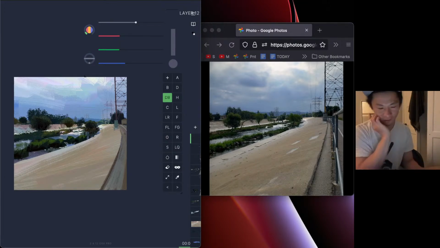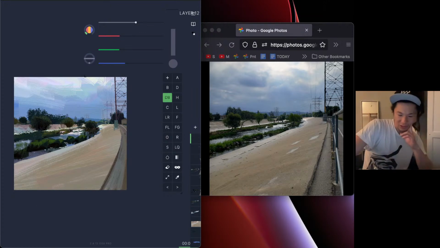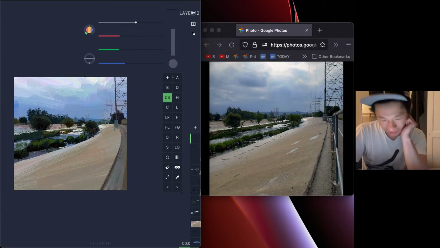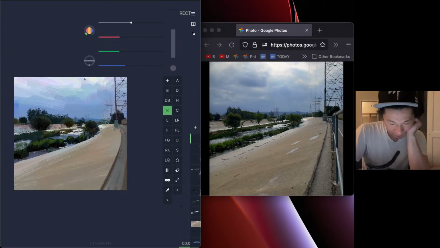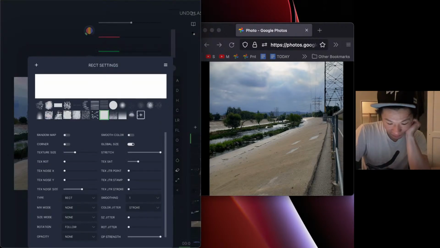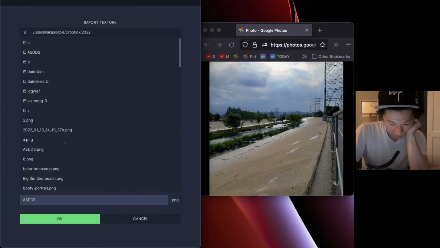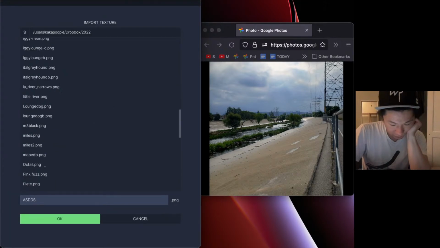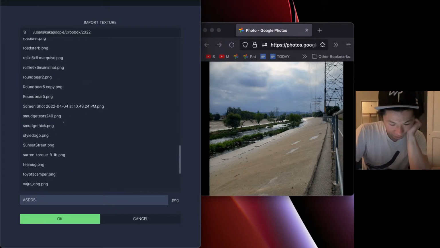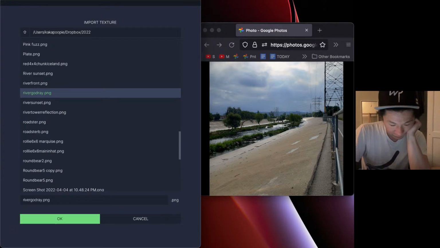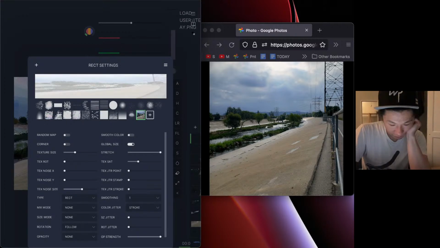Well, I guess I could try. God, how am I gonna do this? I guess another way I could do this is sort of janky, but if I get the rectangle tool and just bring it in as a tool texture, let's see if that works. River. Where is it? River Godray. Okay, so we got it as a texture.